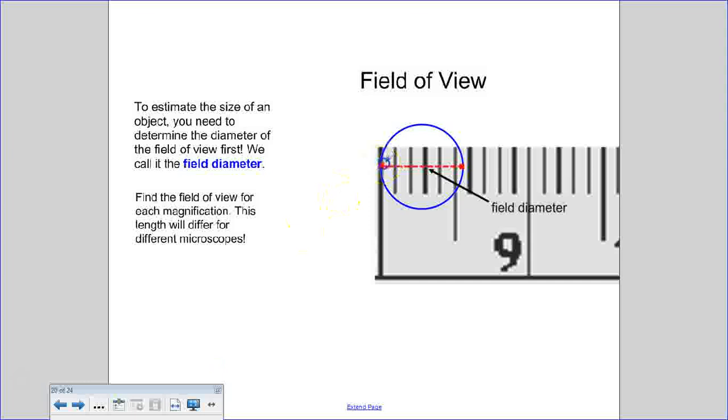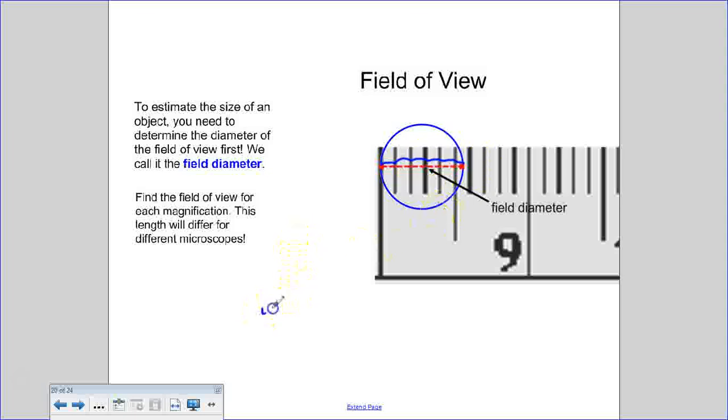I'd say 1, 2, 3, 4, 5, I'd say 5.5. The closest we can really estimate is to the nearest half, halfway between two lines, to be most accurate. We're going to be measuring in millimeters, so don't use the inches side. So it'd be 5.5 millimeters.